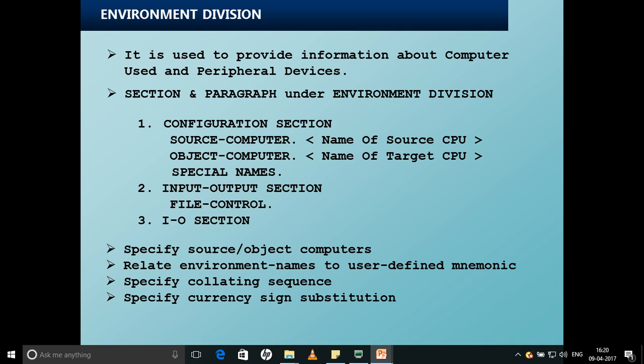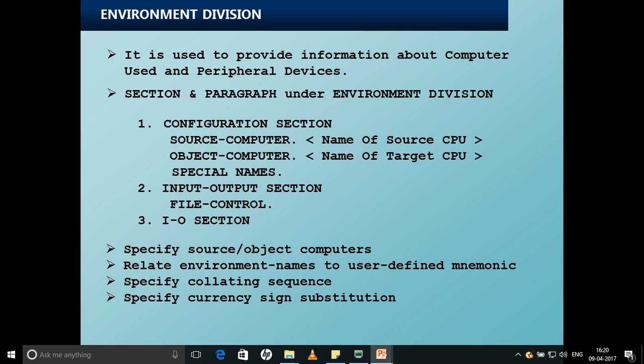Now, the next is the environment division. The environment division provides the information of the computer and the peripheral devices where we are going to compile and execute these programs. Again, there are many sections and paragraphs under the environment division. We'll see the different sections and paragraphs.